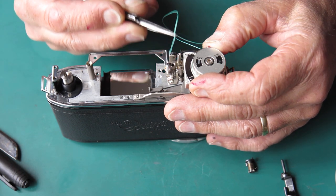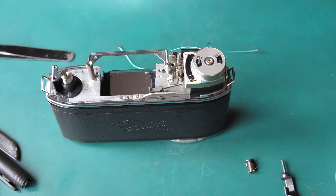So I've got to get my cord down through that hole there. Where's my piece of magic wire?